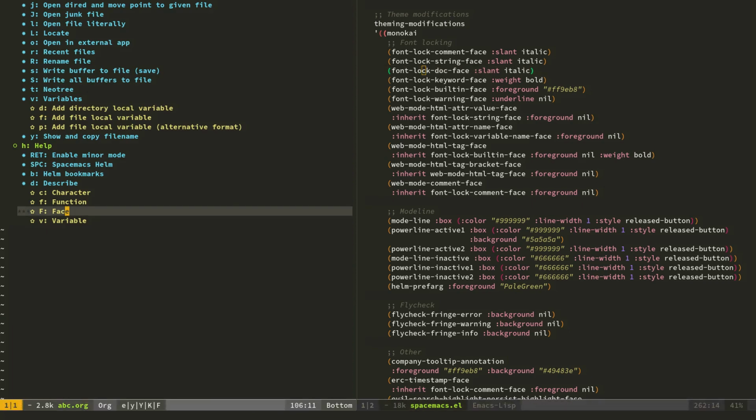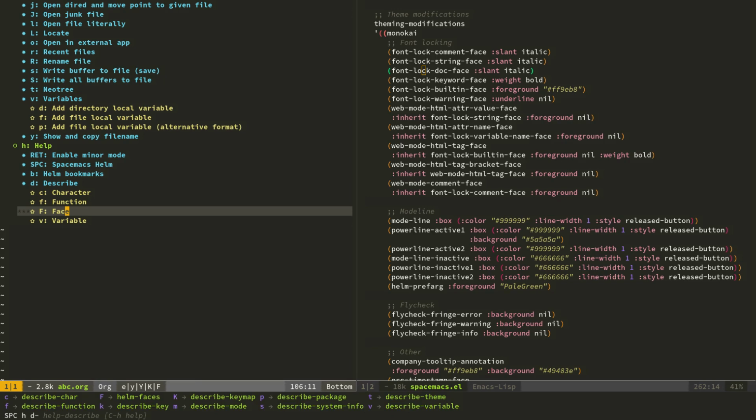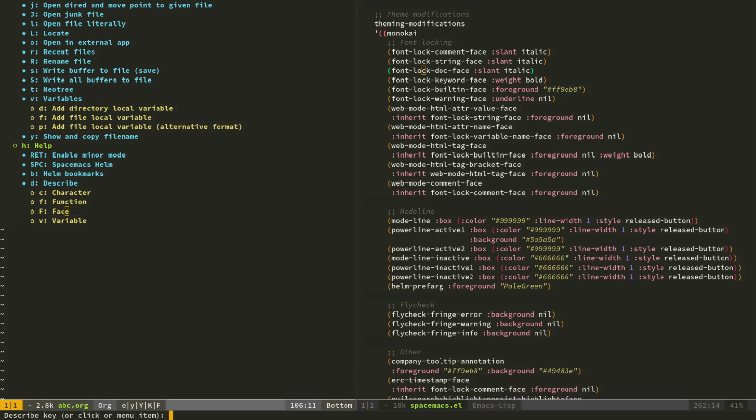Okay, space HD K. This is also a lifesaver. Describe key. So when you do space HDK, you're asked to enter a key sequence, and once that key sequence is complete, you will be told what function hides behind that key sequence.